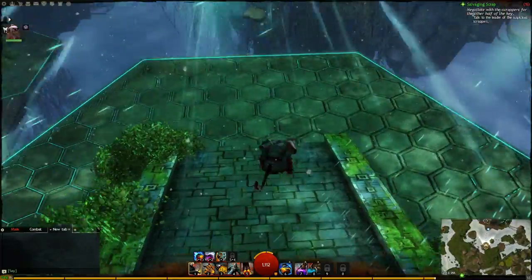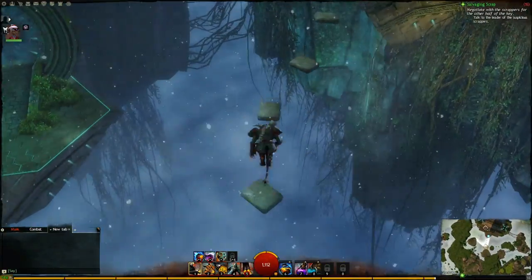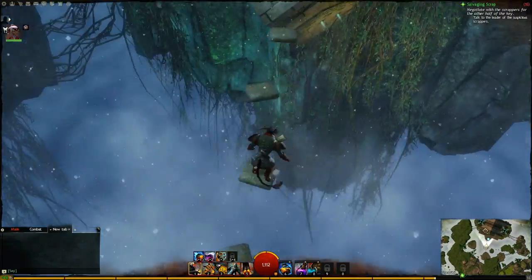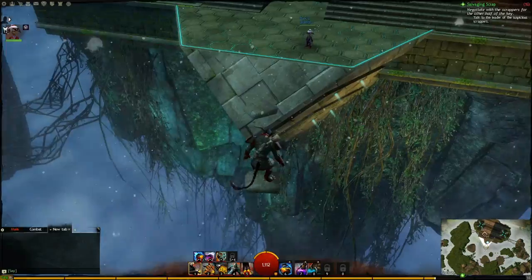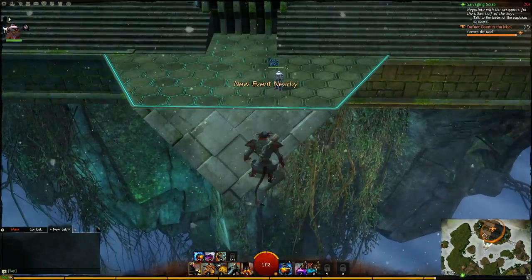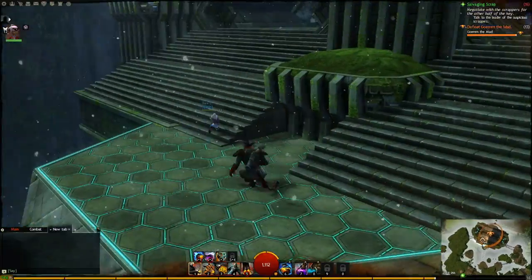Now, one thing you will see is we should get our achievement when we get across here. I know in beta that you could get the achievement, so let's see if we can get it here. Jump and jump. I hate this jump. See, again, this is where I struggle with the Char on this particular jump, just because of the small blocks. There we go, and we made it.